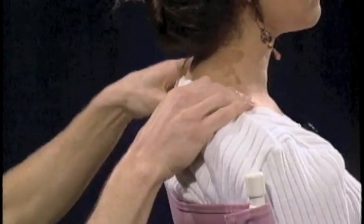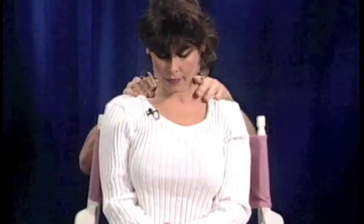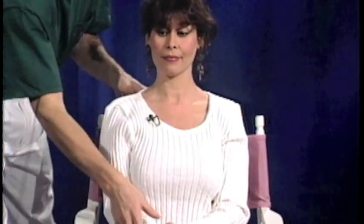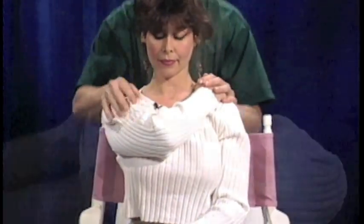Okay. Now that was step 5. Now, in between step 6, I think you know by now that we do our little kneading from left to right, up through the trapezius area here, through the shoulder blades, across the lat muscles. Very easy. Okay, number 6. Number 6 is, oops, I'm a little bit tied up here. Okay. We take one arm and we put it on the other shoulder. We put the right hand on the left shoulder and we relax here.